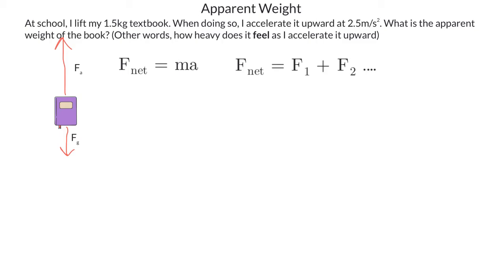Alright, so at this point what I've got are the two different ways that we can calculate Fnet. Fnet equals mass times acceleration, and Fnet is all the forces combined, F1 plus F2. In this case, I can already create this equation for my situation because these are the two forces and I know that they don't cancel each other out. So before I move on, I am already going to create this particular equation, where I know that the forces that are involved are going to be FA and FG.